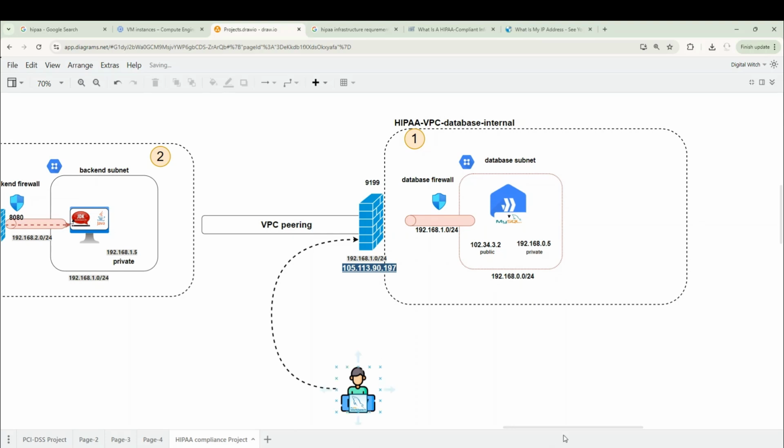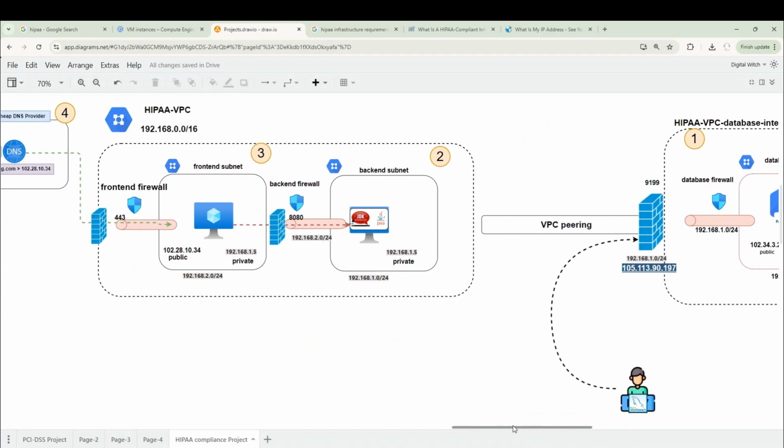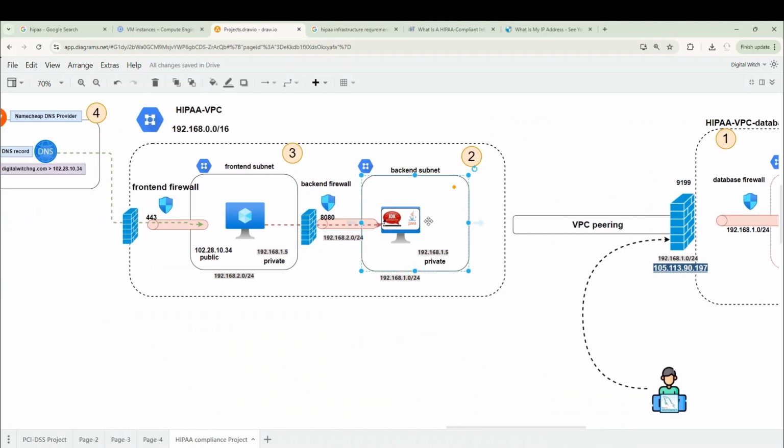Okay, back again before we move ahead. Like I said, the backend will need the credentials of the database to make a connection. And I also know that the backend is running in Java. Again, it also has a firewall rule, a firewall rule that allows or blocks traffic in and out.